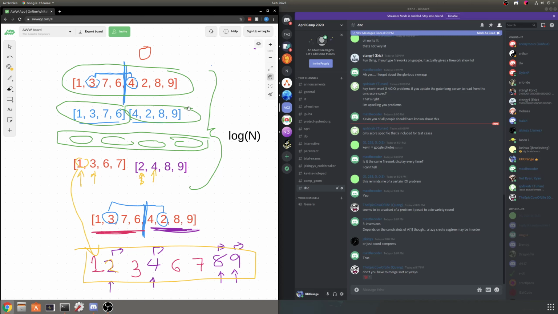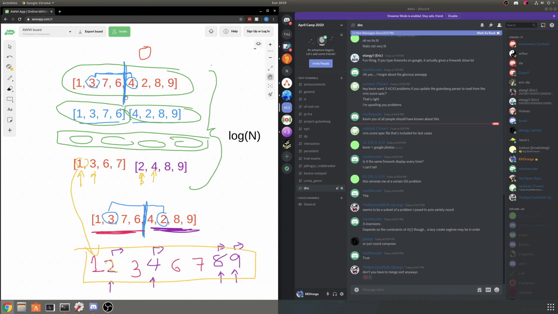Count the number of inversions that are in the right half of the array only. And because of the process that we use for counting these inversions, we end up with a sorted array on the left and a sorted array on the right. And you can combine them to create a sorted array for the left and the right combined. And you can use this combined structure to count the total number of inversions that cross this line.